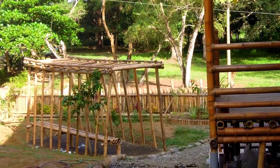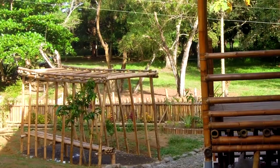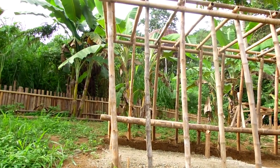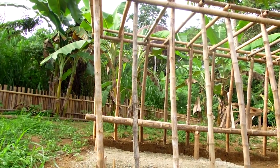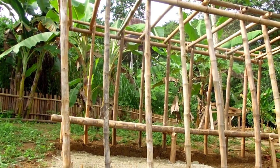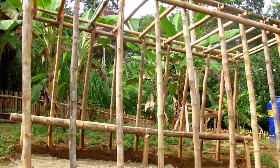To cool the building down, wind direction was taken into account and breezeways were planned to channel cool air into the building. Trellises with climbing plants are located at the northeast and southwest corners of the cottage to help produce cool breezes and channel them into the cottage all year round.